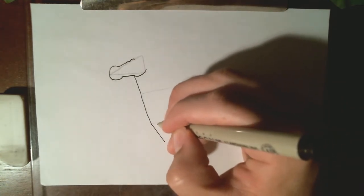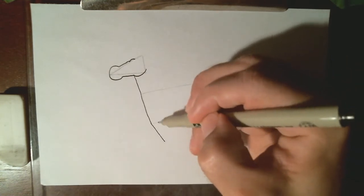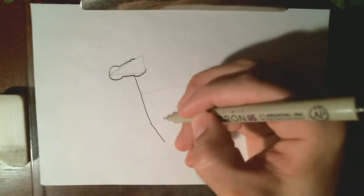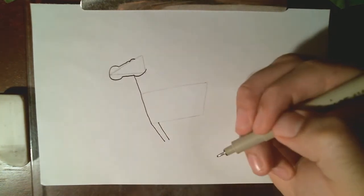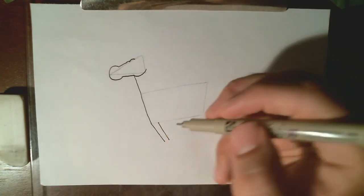And then on the back side, I'm going to draw another line that's just parallel to this line. That means the lines are not going to touch. And we're going to start right at the bottom of the trapezoid. So we're going to draw just down like that. Nice and simple. And that's the first leg of our unicorn that we've already drawn right there.